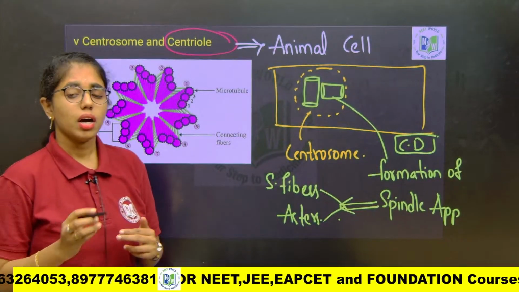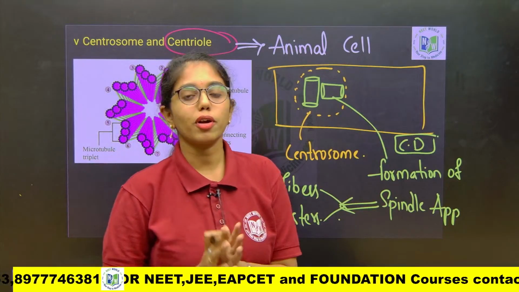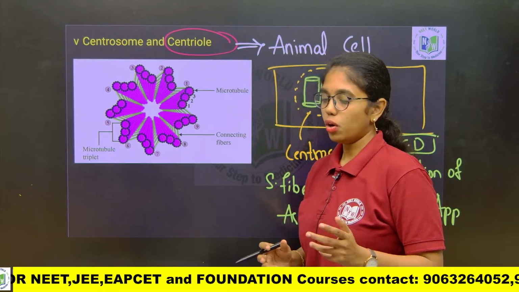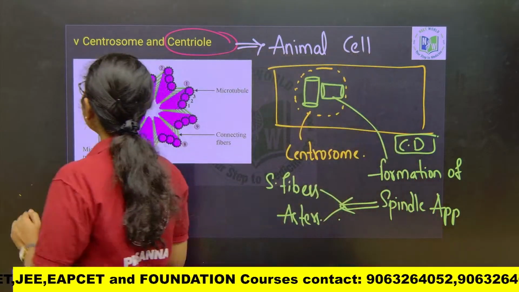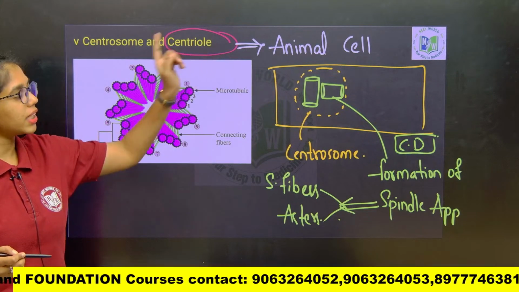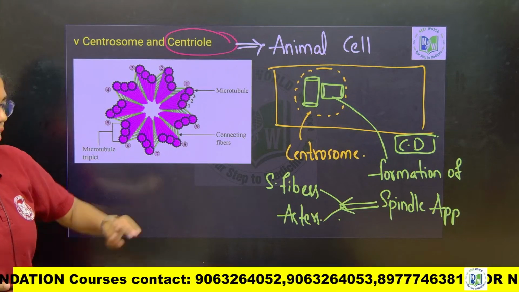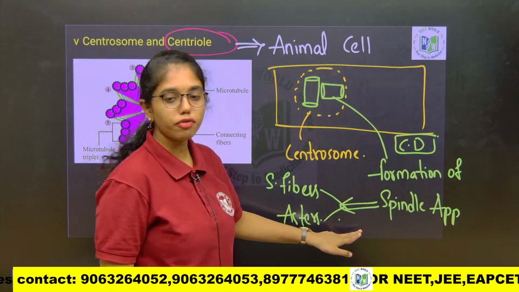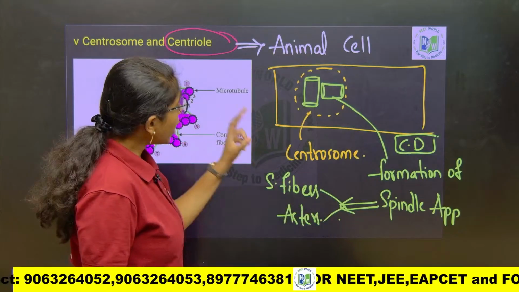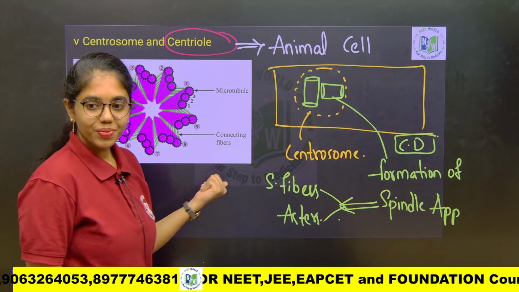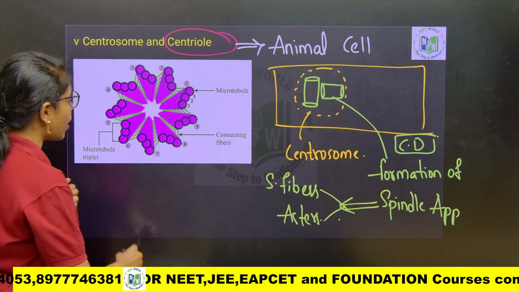Then how is cell division of a plant cell modulated without centrioles? No. How is cell division proceeding inside a plant cell without centrioles? In the animal cell, the centrioles' main function is cell division, helping in the formation of the spindle apparatus. In the plant cell, then how is the spindle apparatus formed? No, you are almost there.